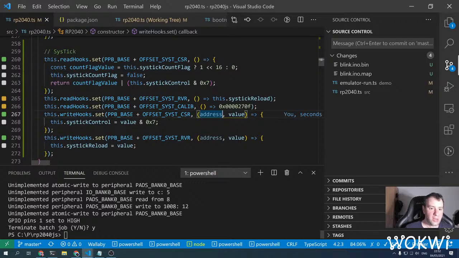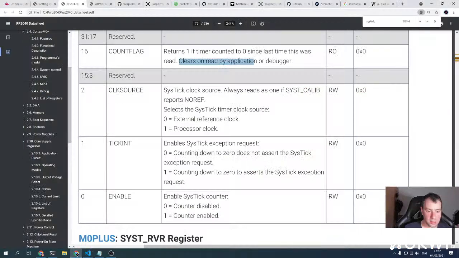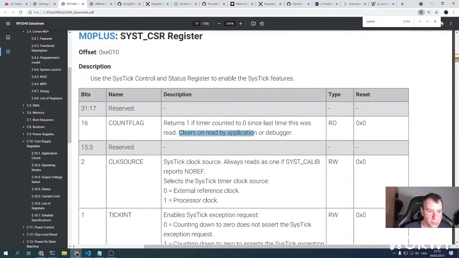Okay, and now we are only missing one register and also the logic to update SysTick and to raise an exception whenever it goes to 0.